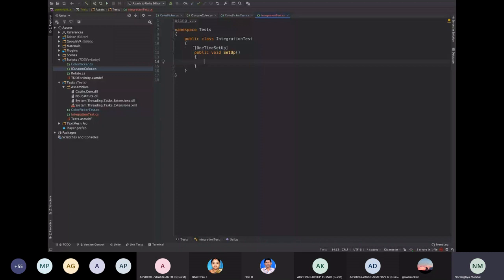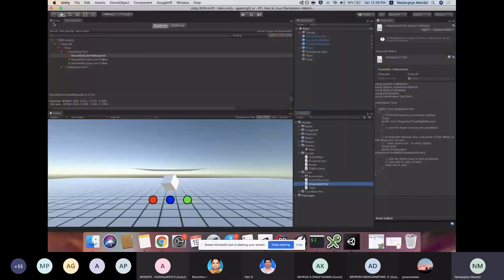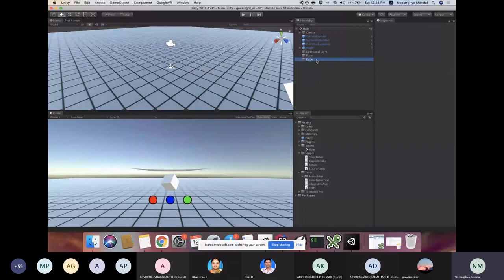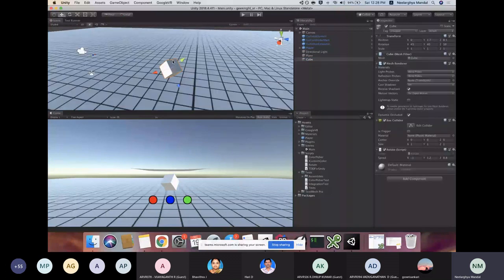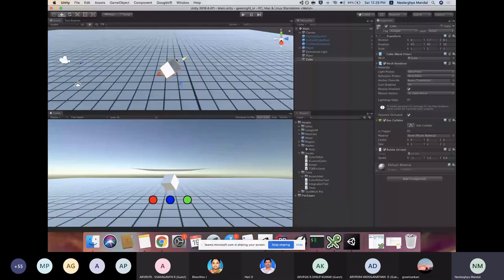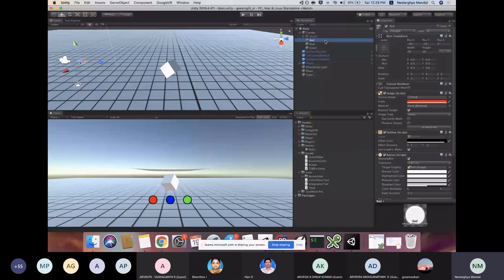So we have this cube, which is of the name cube. So we'll try to find this object, and we'll see if the buttons and the changing of the color of this object are linked or not. So the buttons are inside of my canvas, and they are called red, green, and blue. And we'll try writing a test for this red button, whether clicking this red button actually changes this cube's color.